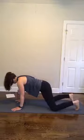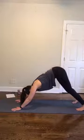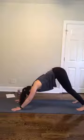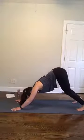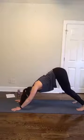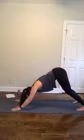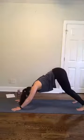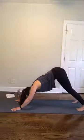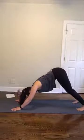Tuck your toes underneath. Lift your hips up high. Downward facing dog. So press the mat away with all 10 fingers. Your knees can be bent here. Prioritize that length in your spine. And scoop your tailbone up. Your heels drawn down towards the mat.